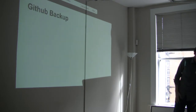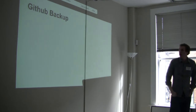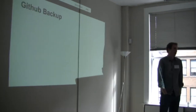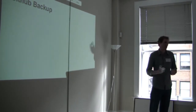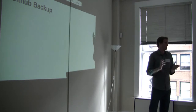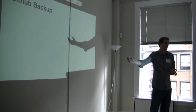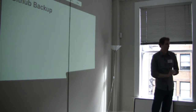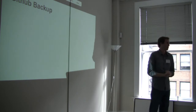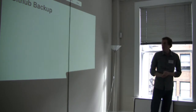Cool uses. I guess this is another one of the things that I did off of our devices. I back up our GitHub instance. I'm the proprietor of our GitHub Enterprise within the office. It's a real game changer, I think, that you guys have had experience with if you're using ZFS and you're used to going into a directory and just having the files there, and then having the snapshots be available to you through a ZFS list and that kind of stuff, as opposed to cluttering it up with files all over the place. It definitely changes the way you think about how backups can work and how you can store data, and really cleans that up, I think.